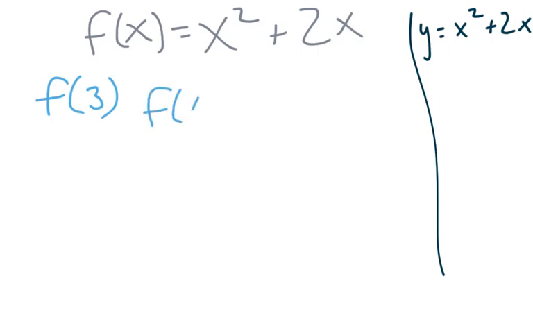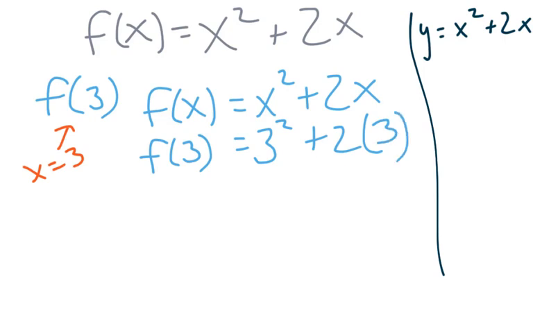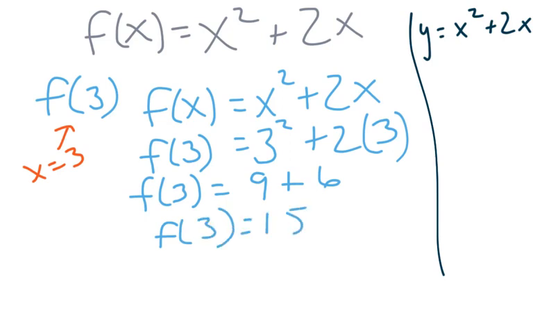So I'm just going to rewrite that. You don't need to rewrite it if you're following along. So f of 3, what that means is that your x value is equal to 3. So it means plug in x equals 3 and then evaluate. So I'll plug in the 3 right here, and I will also plug in the 3 right here. And then simplify, make sure you follow your order of operations. So 3 squared is 9, 2 times 3 is 6, and 9 plus 6 is 15.